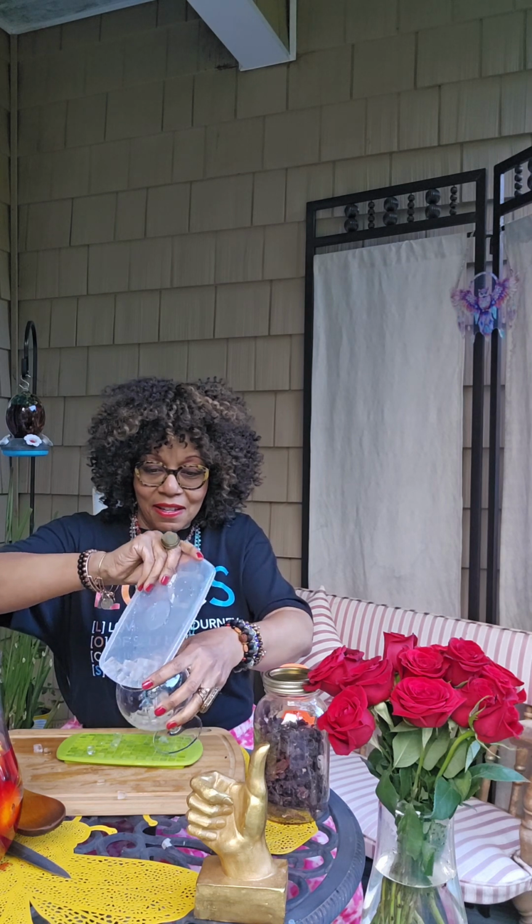So I love this little ice cube tray because you see, they're just so cutesy. You know, E and her gadgets. So then I pour it in. But usually, of course, in the kitchen it comes out much better. But I'm out here and I just really wanted to be out here in nature, enlightening my crew on a wonderful juice that I have been drinking. And I wanted to share it because it's so healthy.